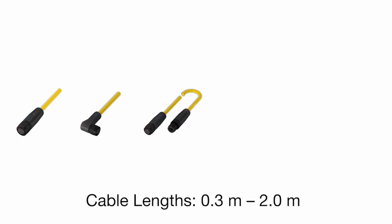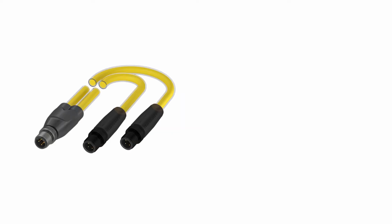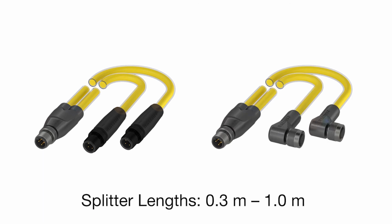The cord sets come in a range of lengths from 0.3 meters to 2 meters, and with a variety of M12 male, female, straight, and angled connector combinations. Splitters in the product family come in lengths from 0.3 meters to 1 meter. The splitter delivers high-level cable protection to I/O blocks mounted in a weld area.